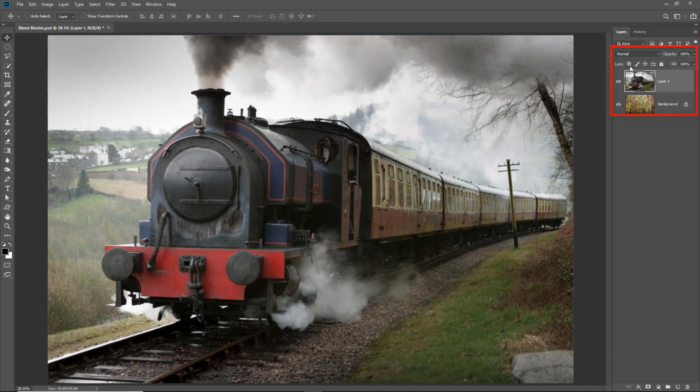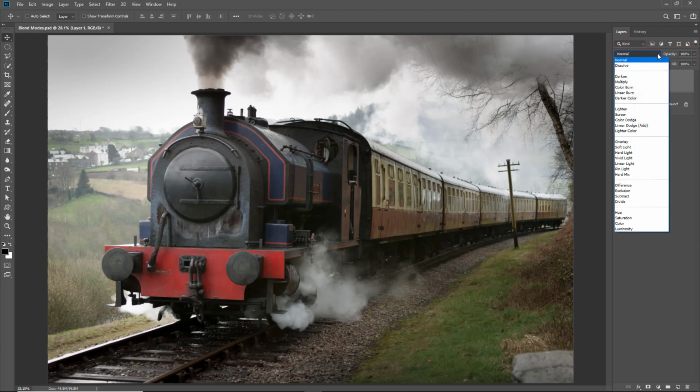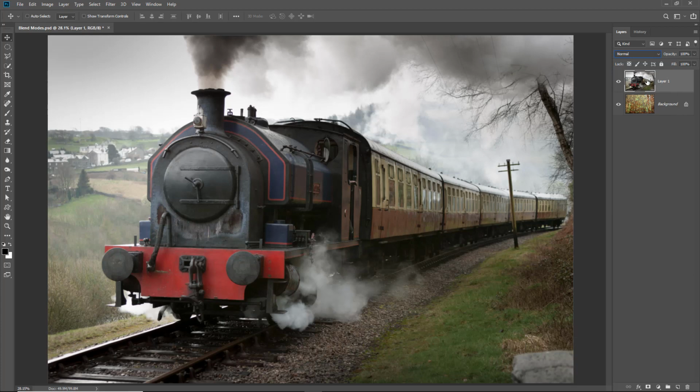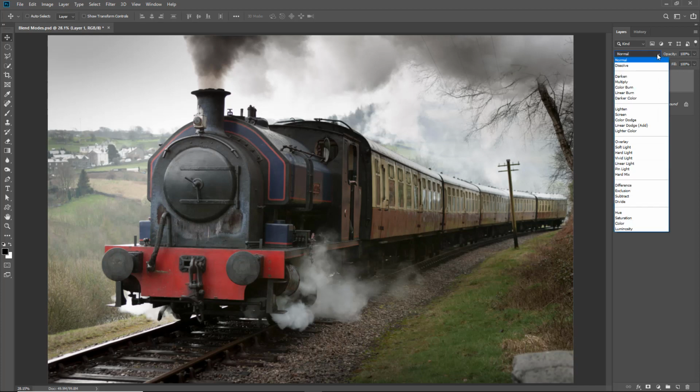Another change that I think is going to be extremely useful we'll find in the Layers window, and particularly in the blend modes that we drop down from this area here. When we select a layer like this train over this old rusty metal, if we were previously to select any of the blend modes, we had to go down these one at a time and more or less commit them to see the effect, then go and select the next and so on.